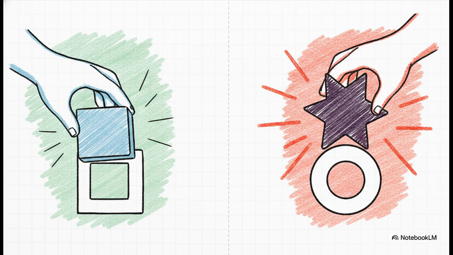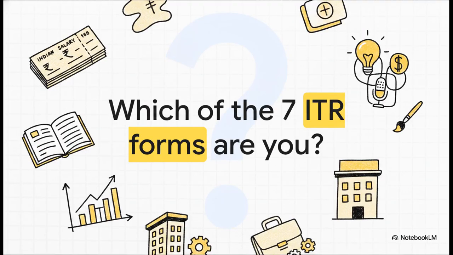The framework is there to guide you, but the responsibility of matching your income to the right form, that falls squarely on your shoulders. We've now met all 7 candidates. We've seen exactly how they specialize, from the simplest standard salary all the way to the most complex charitable trust. So I want to leave you with this final thought. Take a really close look at your own financial life over the past year. Look at those salary slips, your trading accounts, your side hustles, or your business ledgers. When you lay it all out, based on your exact streams of income, which of these 7 forms do you need to hire today?